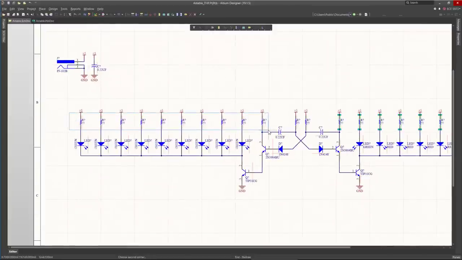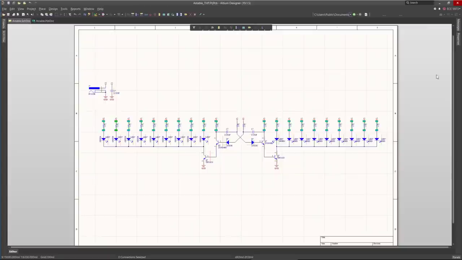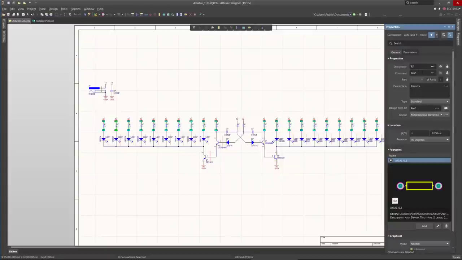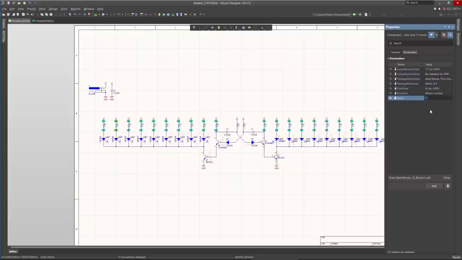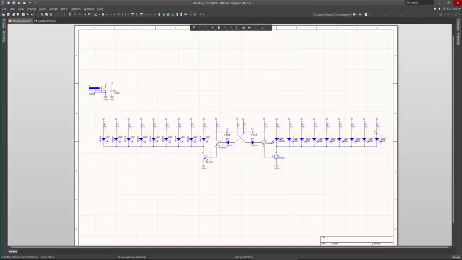Just hold shift down and use your mouse to select all the components. Go to the properties and go to the value, and we know that this is 1.2 kilo ohm. And we talked about how we can make naming convention according to the IEC standard. It should be 1K2. This is the naming convention recommended by the IEC standard. So meaning 1.2 kilo ohm. Now all the values have changed.